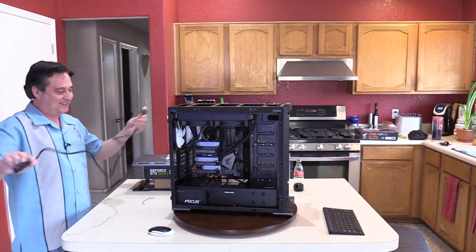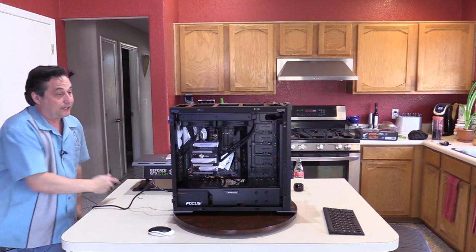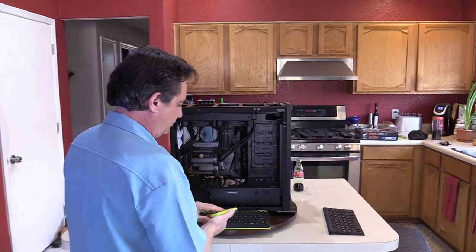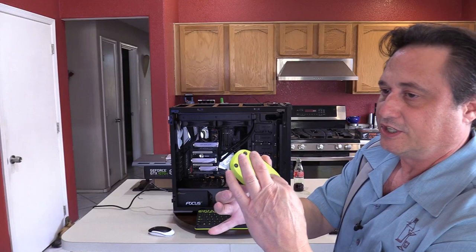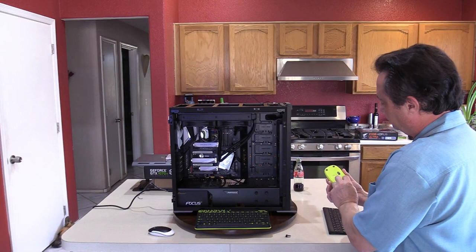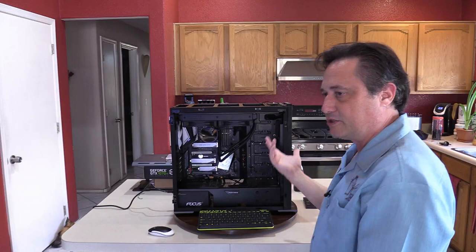All right, let's put the power supply in the off position. We'll plug that in. We'll bring that down, plug it in here. Keyboard and mouse. Inside of the mouse is a little place to hold your Wi-Fi dongle so you don't lose it. So that's how you always put it away for next time. And we'll plug it up here where the USB 3 front port header is, and that'll test that header. Make sure it works. Why not? Got to plug it in somewhere.